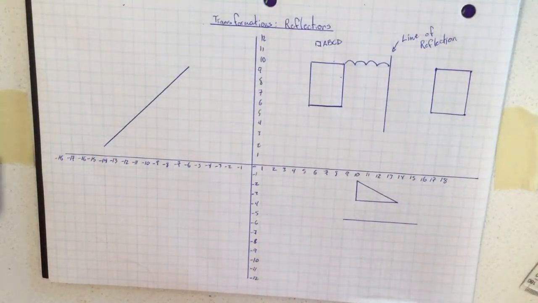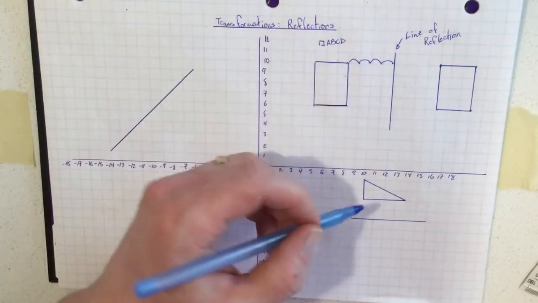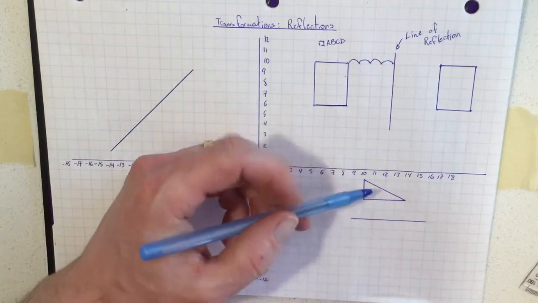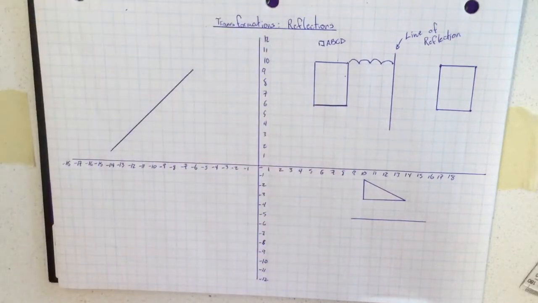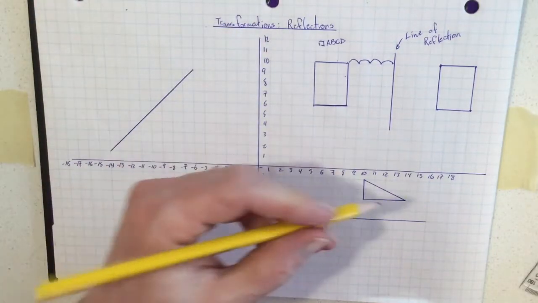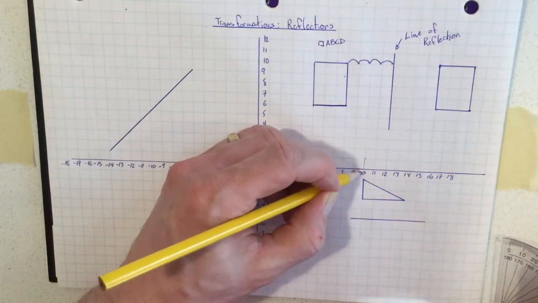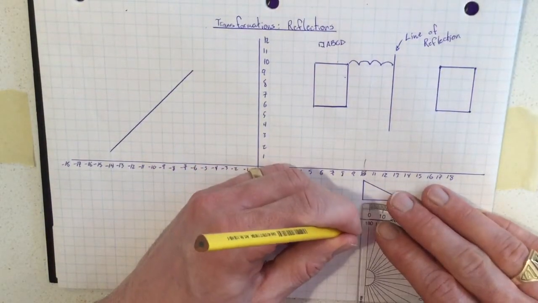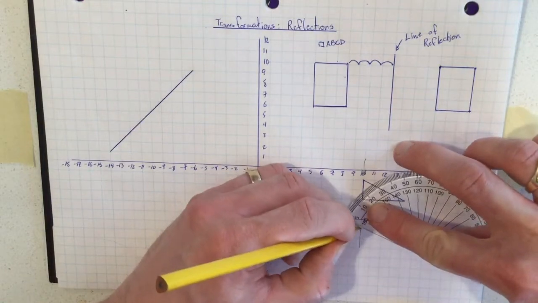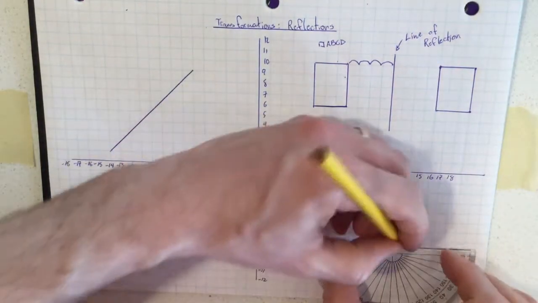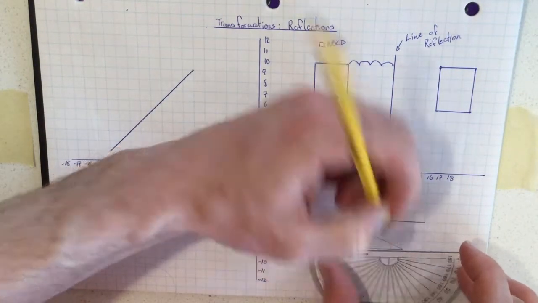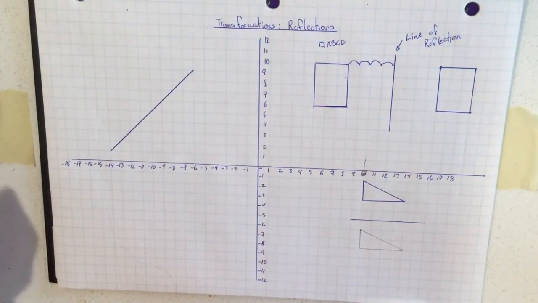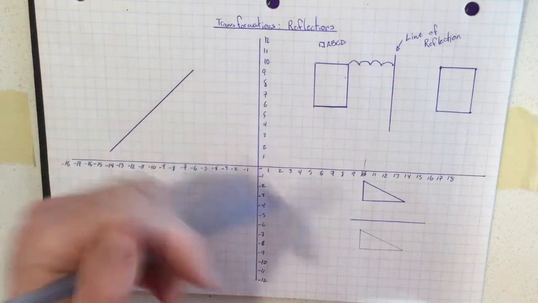This time we have a triangle and a horizontal line of reflection. The principles are the same as they were up here. Everything here needs to be flipped. If you were, for example, looking into a mirror and this was your back, you wouldn't be looking directly at your back in the mirror. And if you are, well, you should probably talk to somebody about that.